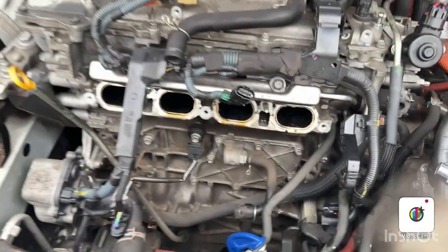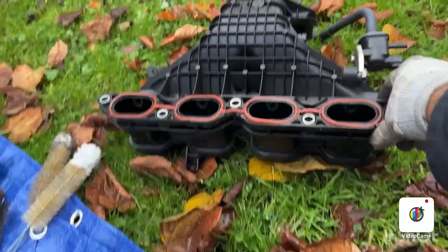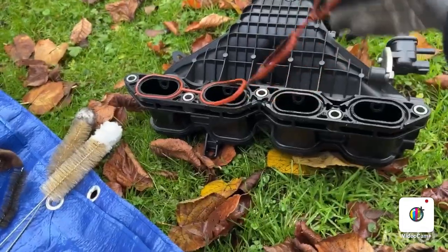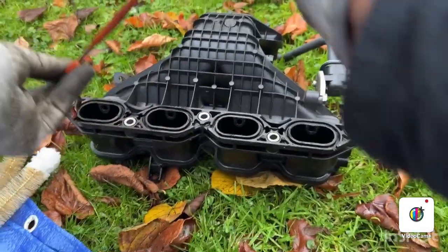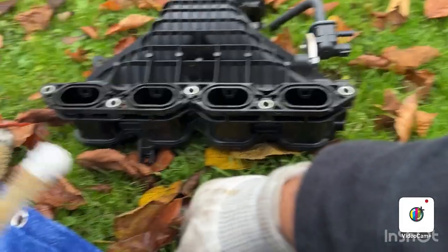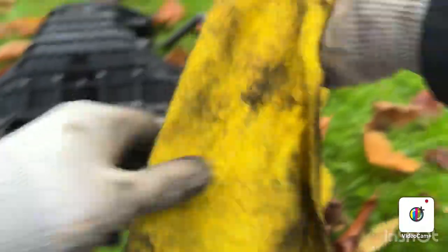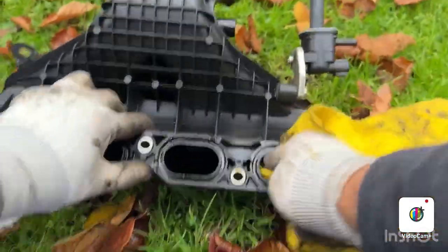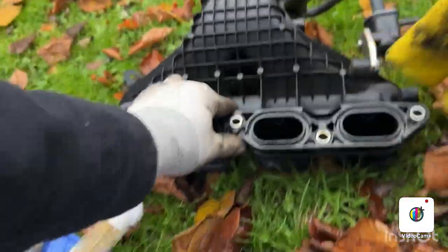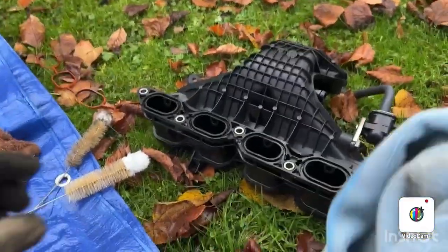So let's do this. To clean this up, I'm gonna remove this gasket out of it. I'm gonna leave this aside. And now I'm gonna use the cloth first to clean this one. Not this one. So I'm going to use this cloth.